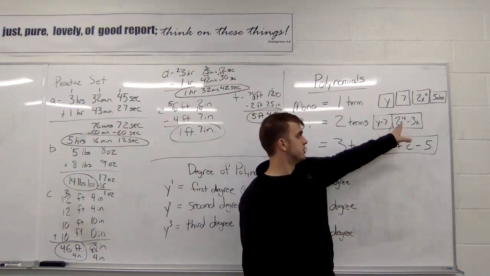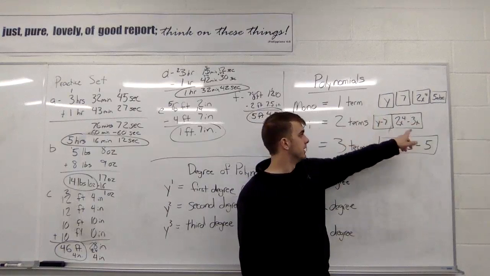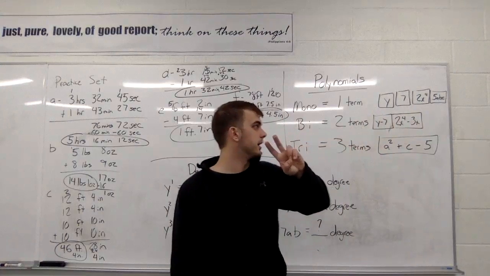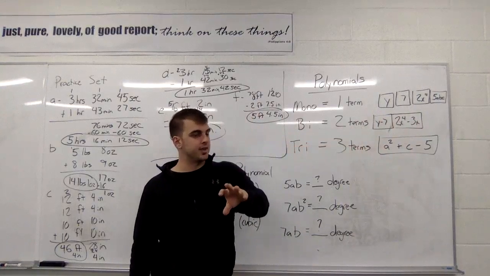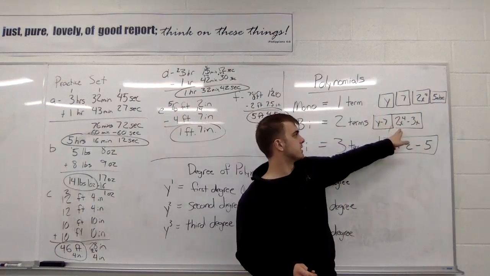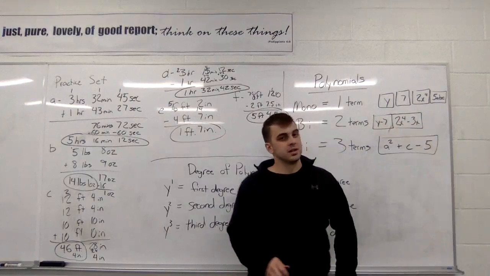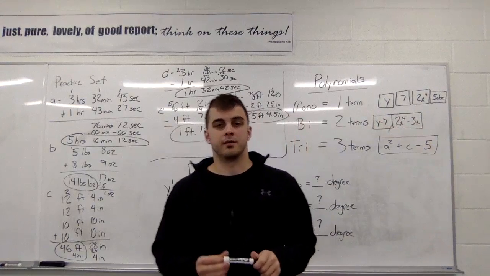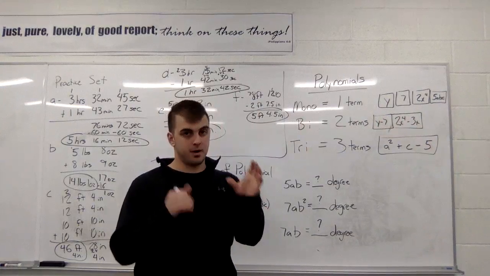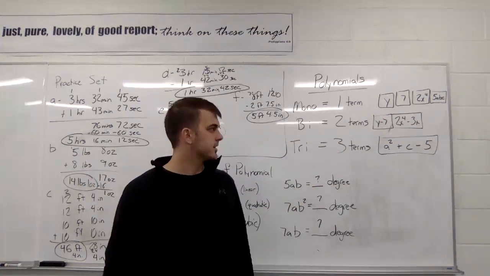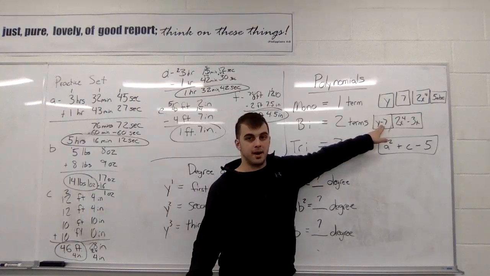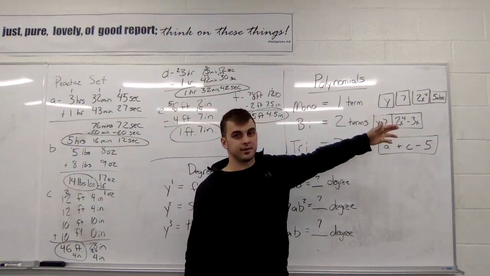Then you have 2x to the 4th, that's your first term. -3x is your second term. It's 2 terms there, right? It's not talking about 1 thing, it's talking about 2 separate things. You have y and a -7, and you have 2x to the 4th minus 3x. So, a big clue for you when you're wondering how to know the difference between 1 thing or 2 separate things: the biggest clue is there's going to be a subtraction sign or a negative sign or a positive sign before each term.